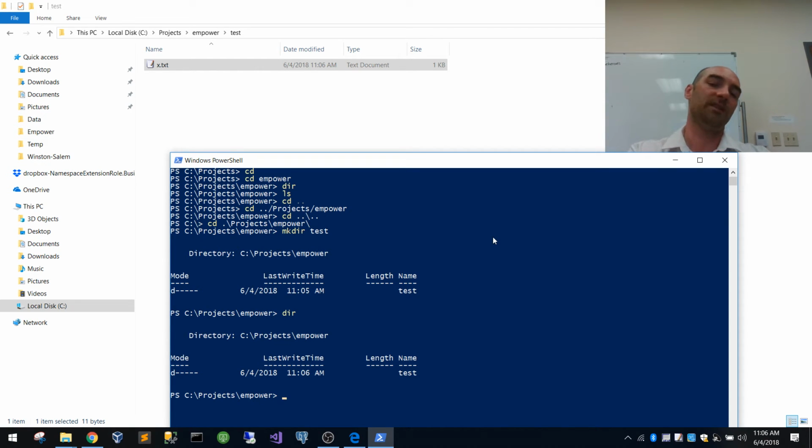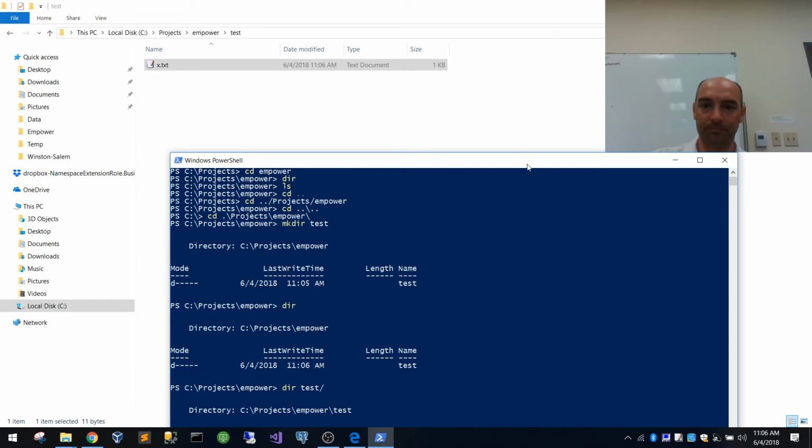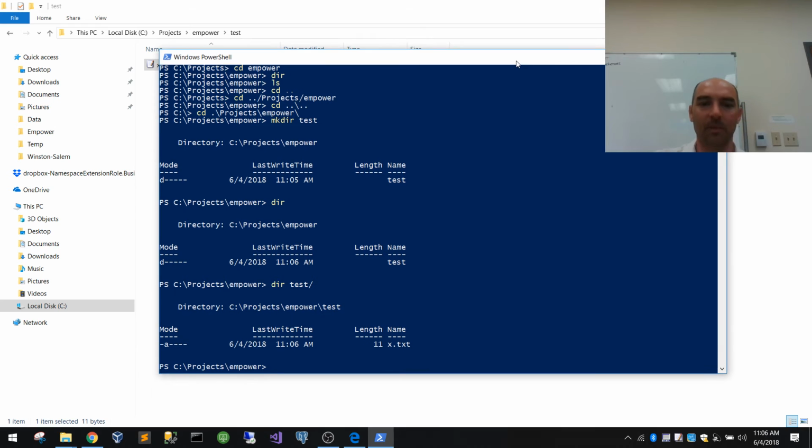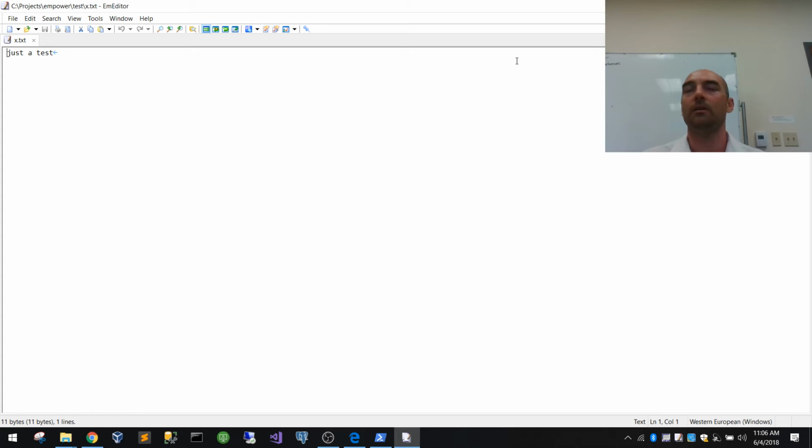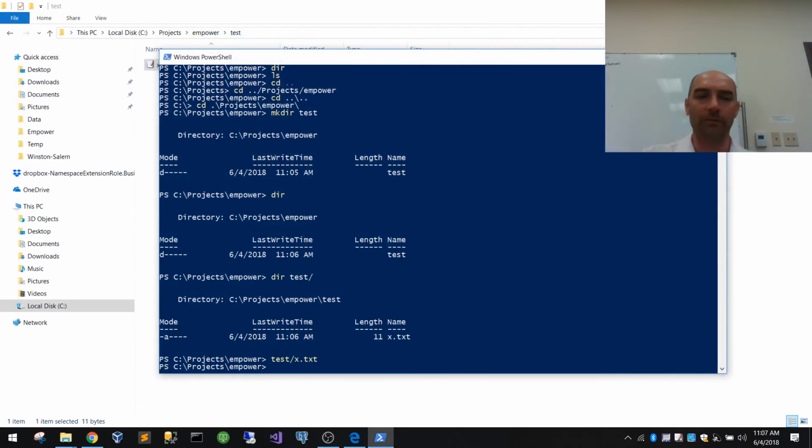If I want to see what's inside of test, it says, oh, you've got an x.txt. If I want to execute it, that's the same thing as double-clicking it. It's all the same thing, and I'm trying to put the pieces together for you. So how do you close things quickly? Alt F4. How do I get out of here? Exit.